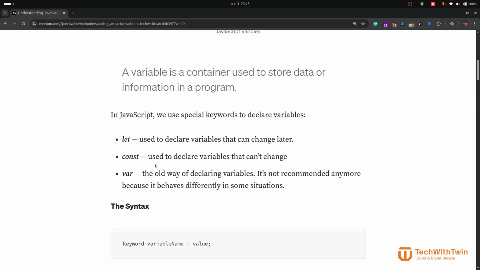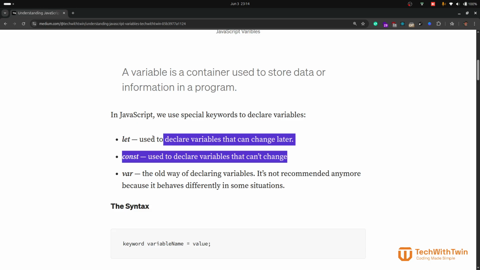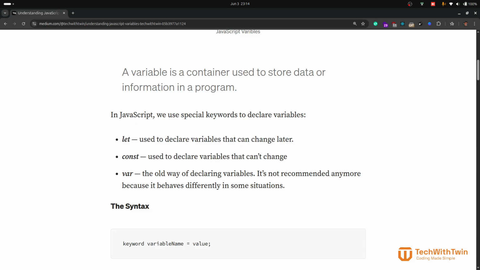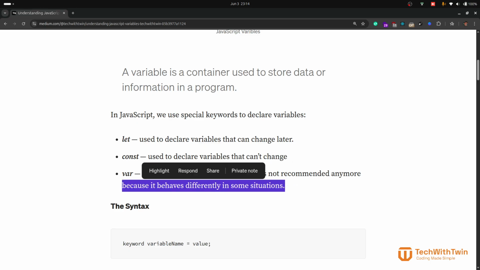We have three of them: let, const, which is for constant, and var, which is also a keyword used to declare variables, but this is another way. Since 2015, it was declared as somewhat obsolete, and we commonly use the let and the const, because the var keyword behaves differently in some situations.